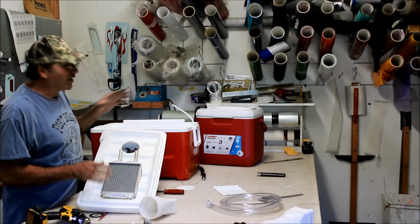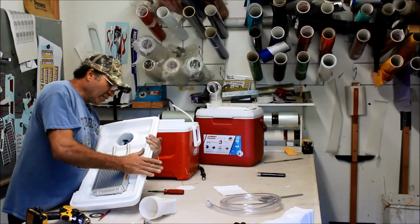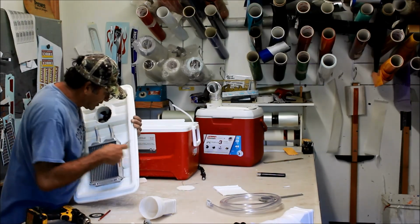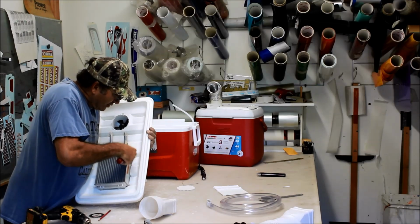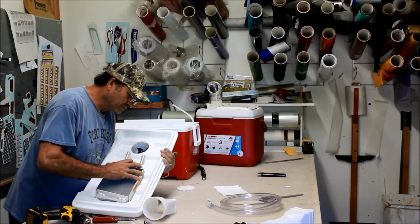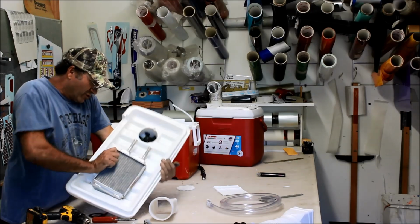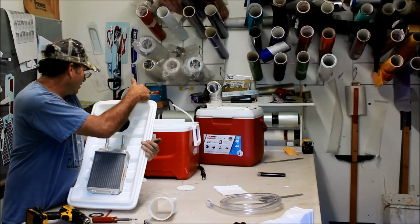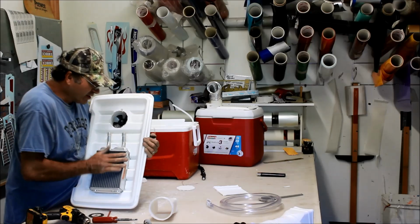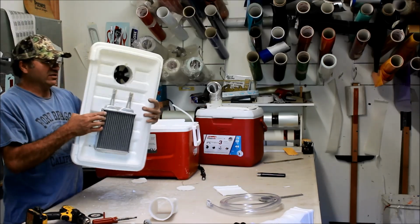So again, like I said, if I were you guys, I'd find a heater core out of an Expedition. It's a much better heater core to use for this project than this. But like I said, I got this one for $10, and you kind of learn as you go, right? I'm learning. The whole other unit is a better unit than this ice chest. I would tell you to get that Coleman instead of the Igloo. Get it down to Walmart. Find yourself the heater core out of that Expedition and run that.